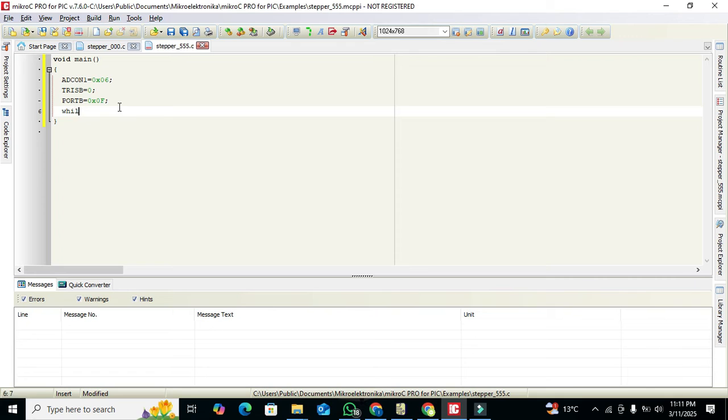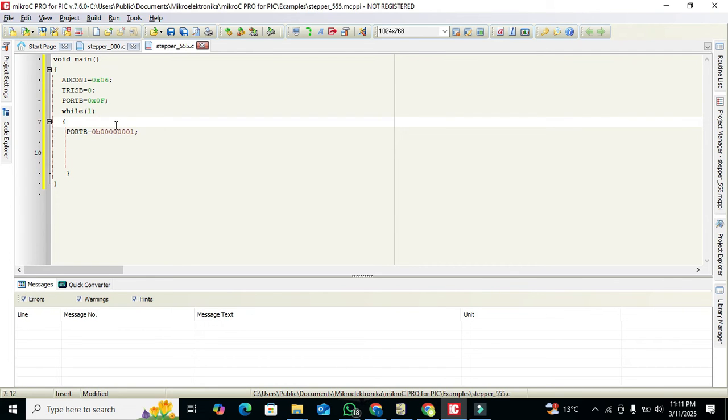And after this has been done, we will write while(1). And here we will write PORTB is equal to 0b followed by 8 binary digits. So PORTB is equal to this, and we have sent this sequence, that is 1 on the B0 pin of port B, and the rest of the pins must be given zeros.